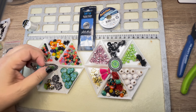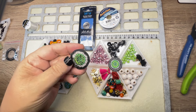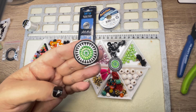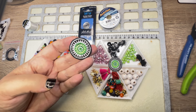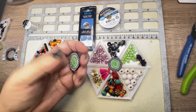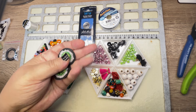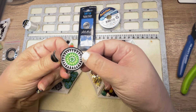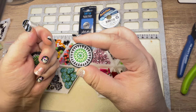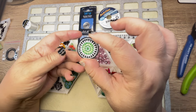One of the things I think is pretty cool is we get some patches. I'm sure you can bead around them, and there may be some tutorials on what to do. Beading around here and making an earring would be really neat, or a focal for a necklace. Maybe you could glue it on something as well. I'm not sure what to do with this yet, but I'm going to look for some tutorials and see if I can come up with something.